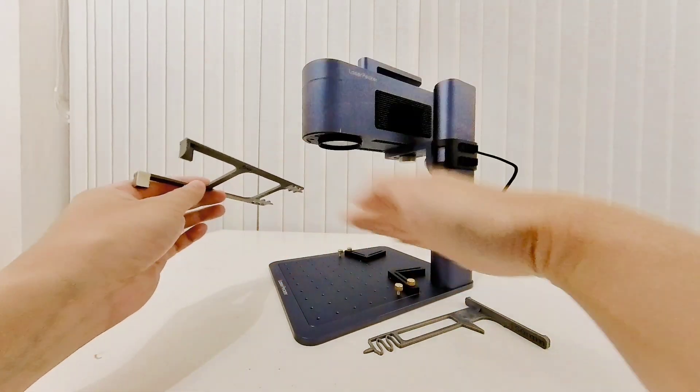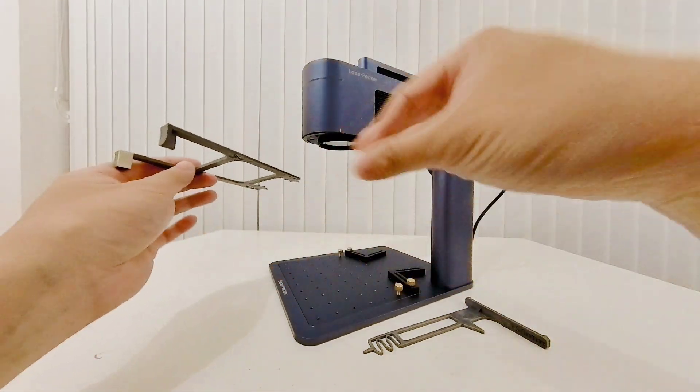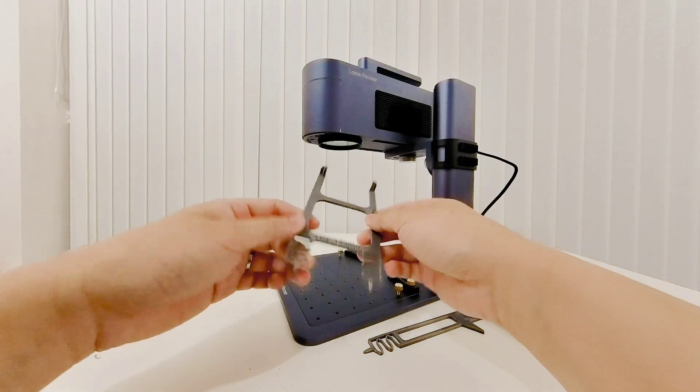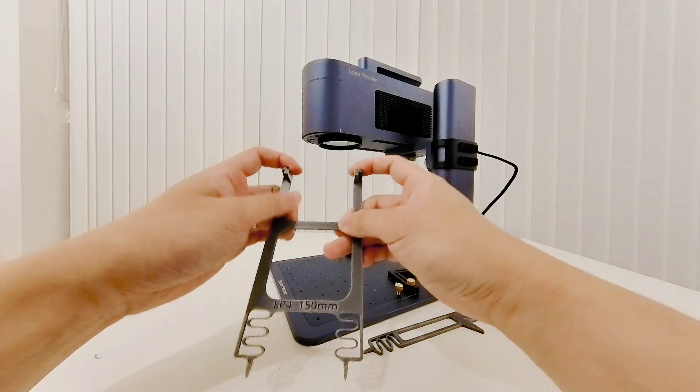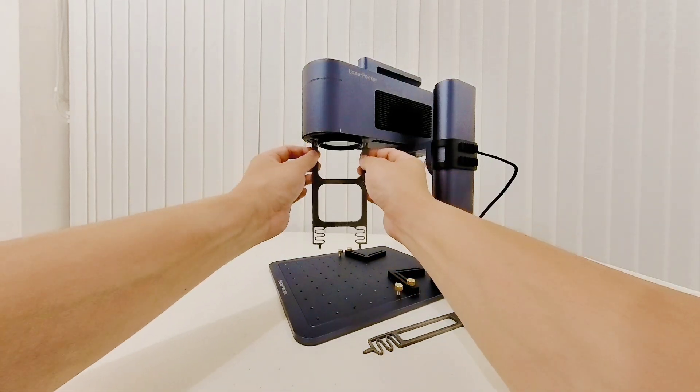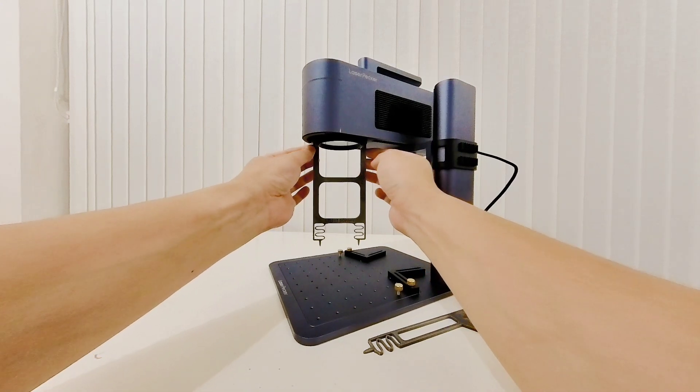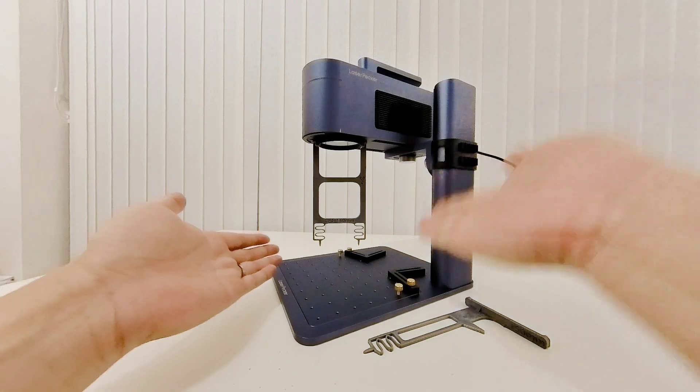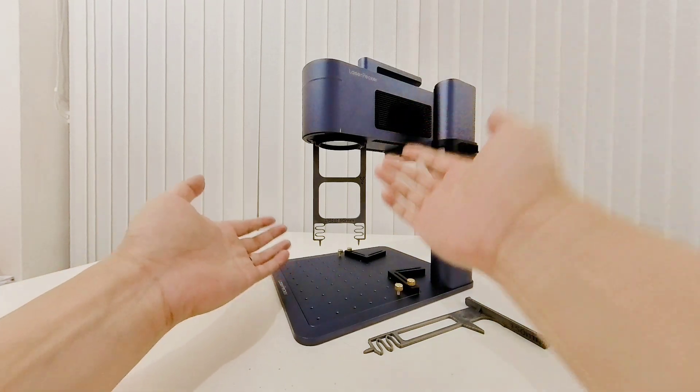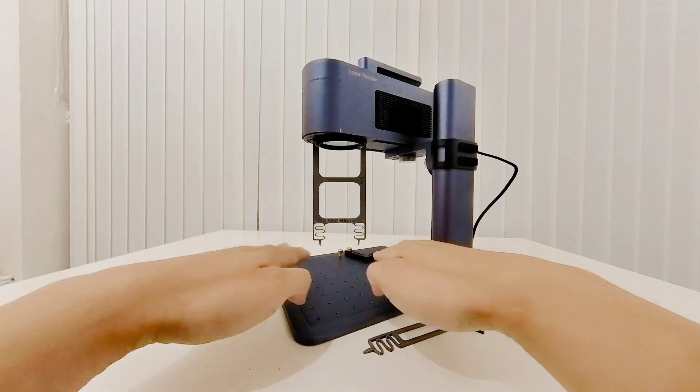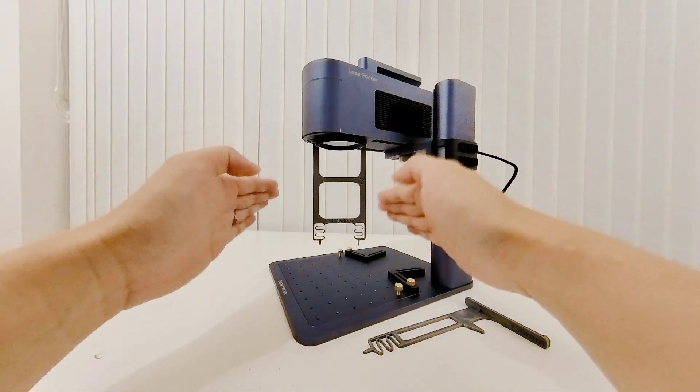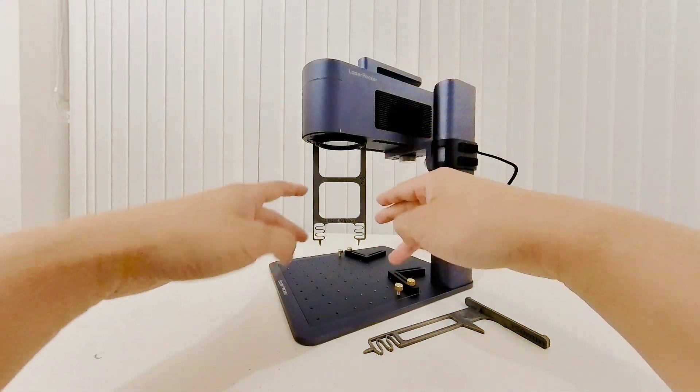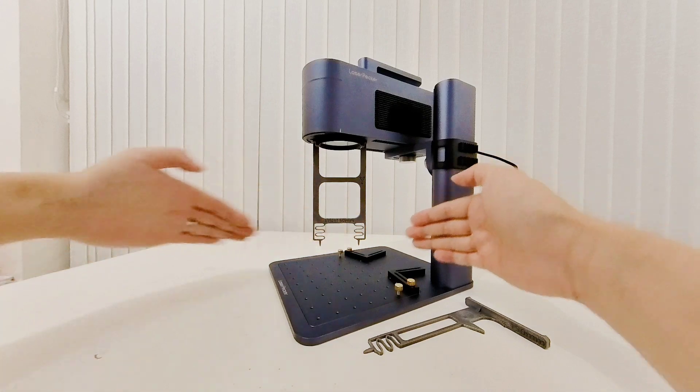What you do is you slide this onto the housing of your lens like that. It will basically stay there by itself. You adjust the height of your engraver until the two tips touch the engraving surface, and that would give you the correct distance on this axis.